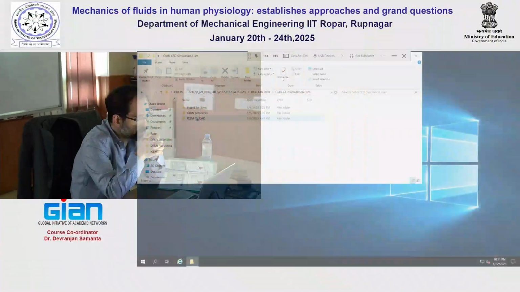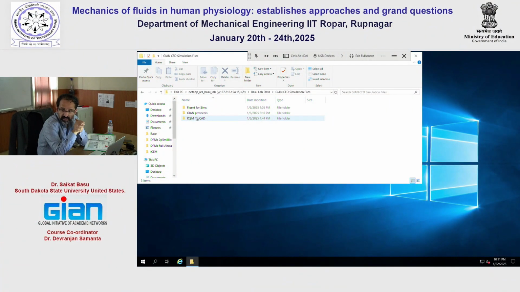But along with just meshing on the CAD software, we also do the region separation. So as you saw in the work that we have been doing, I think on the second day, I showed a geometry with all the sinus cavities marked out. So you can do that on ICEM, or based on the question, you figure out what target sites you have to track in terms of particle deposition.